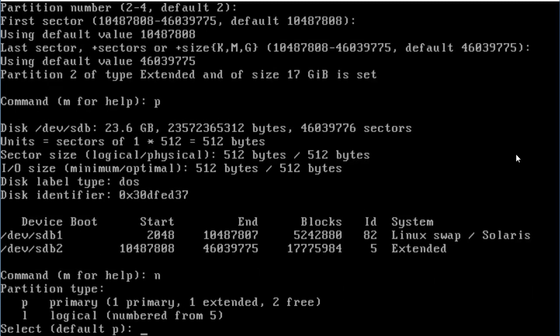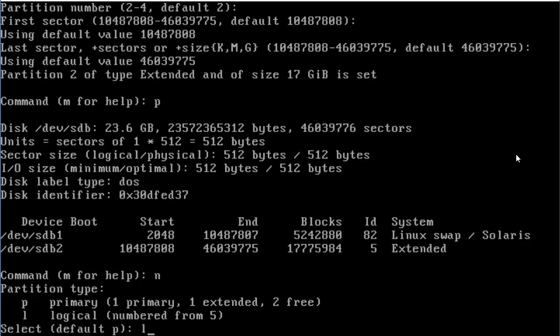So anyway, let's go ahead here and create some new logical partitions. Hit the N key again. And this time you see that our menu has changed. So instead of having a choice of primary or extended partitions, we now can choose between primary and logical, because you can only have one extended partition per drive. But in reality, we can't do another primary partition because we don't have the space for it.